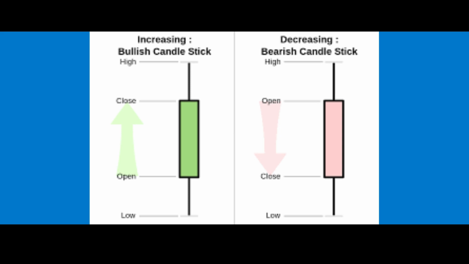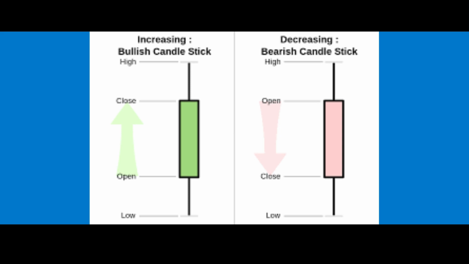Let me slow it down a little bit. So a bullish candle is an increasing candle, right? It's green usually, at least on our TradingView charts. And then it opens at the bottom. When we say this right here is the bottom, it opens here and it closes at the top, right? So if the close is higher than the open, if it goes like this, and so this starts at lower prices and ends at higher prices, that is a bullish candlestick.